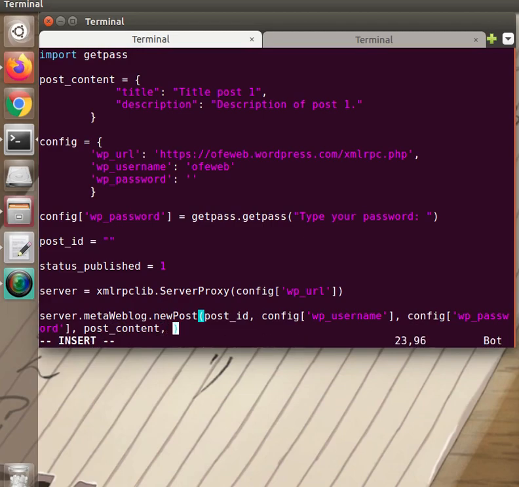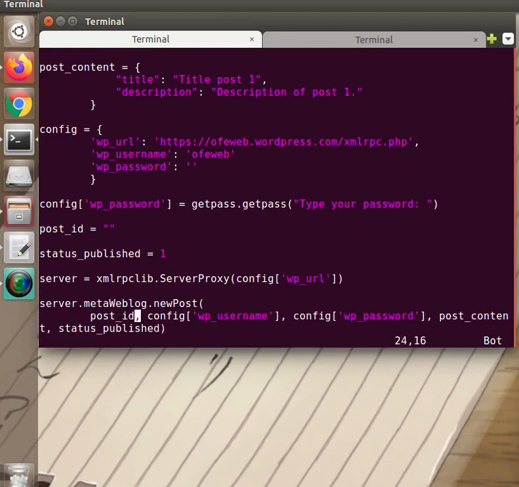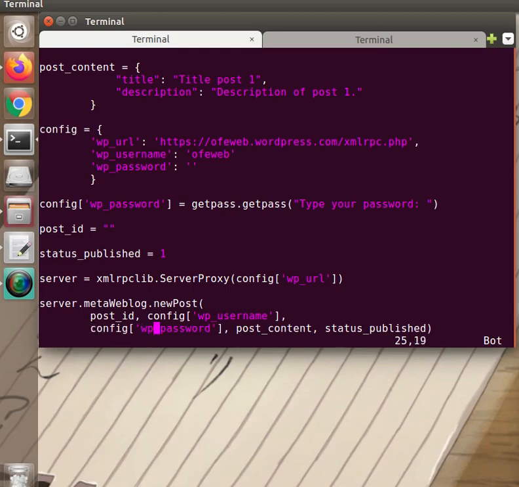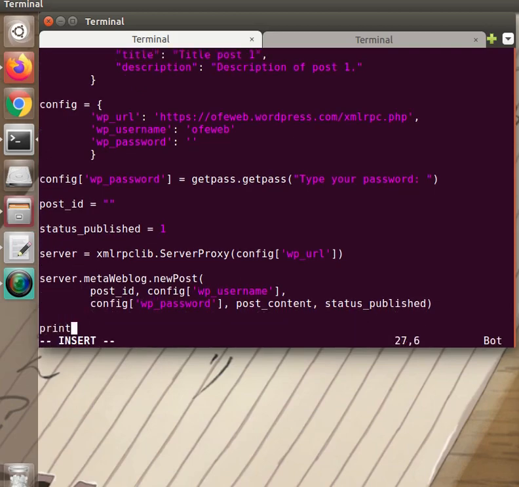This is the content, and status published. Let's just make it more readable. Okay, we can see, and let's print about our work that it's completed posting.